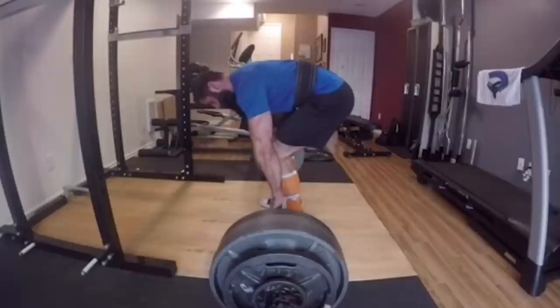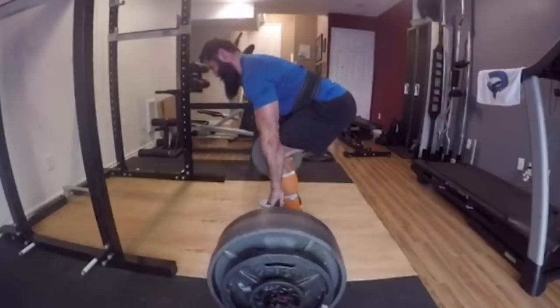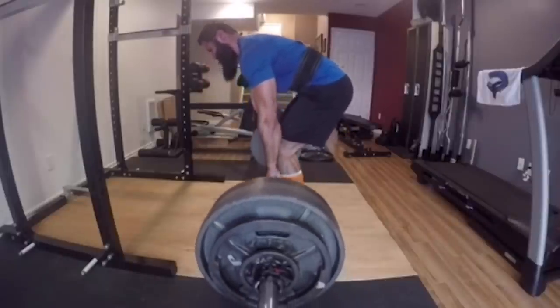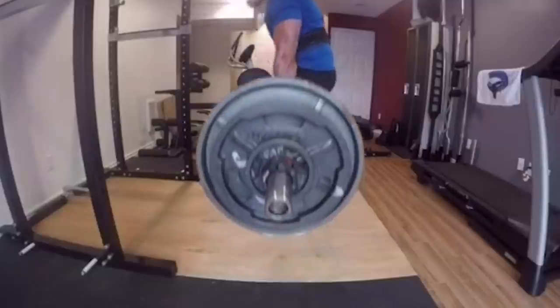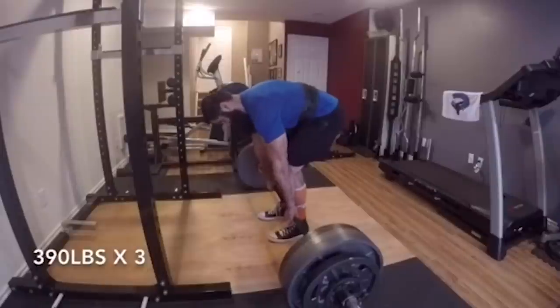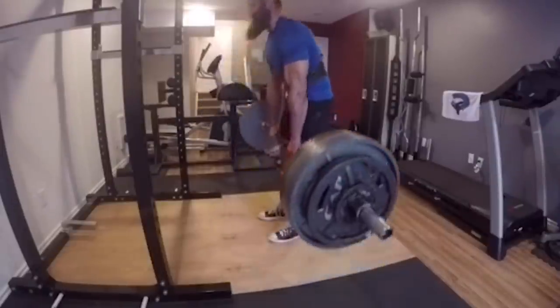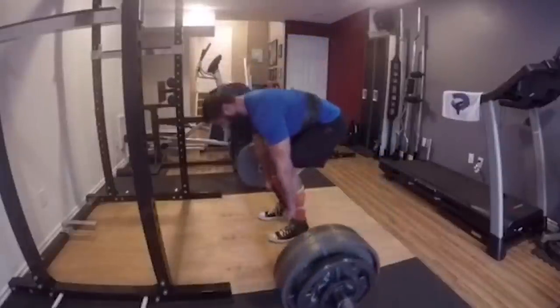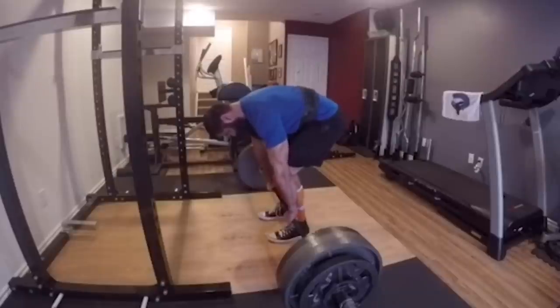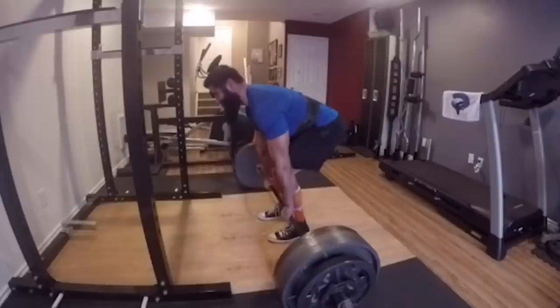Hopefully you guys saw that Tosh.0 with that one guy with just the huge right tricep — he just flexes it on everything, does arms and motivational talks. I was kind of sad and disappointed in myself that I'd never come across him on YouTube or Instagram before that episode. Here's a slightly different angle, and you can kind of see those knees getting just a little bit too much in front of the bar for how you're built. What I try to do is keep those shins slightly more vertical, and the way to do that is a slightly higher hip position and then falling back a bit.